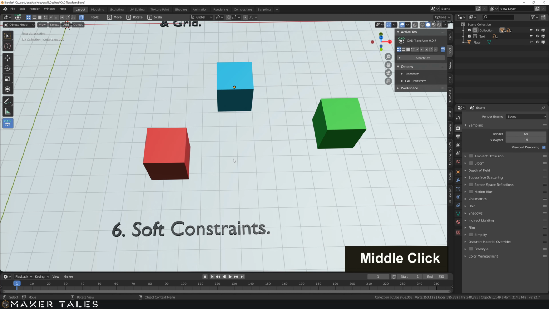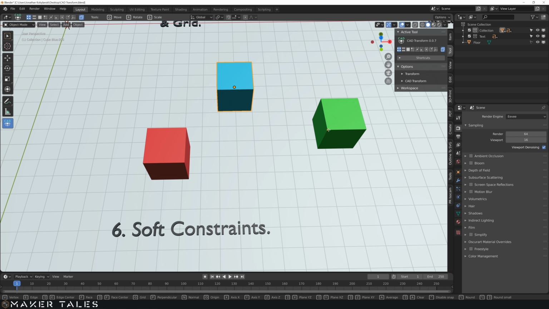Coming from a CAD-based workflow, we're used to something called soft constraints, being able to move an object by a different destination, so to speak. So not from an object itself. So let's select an object, hit our G. Now this great thing about this vertex select, it doesn't actually have to be the active object. It can be any object that has vertices. So let's say we wanted to move something from the distance that is equivalent from here to this object over there. It's as easy as selecting this object, and now we will move that constraint distance itself.